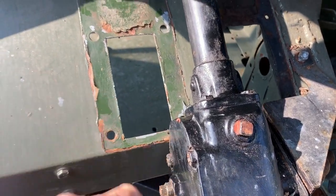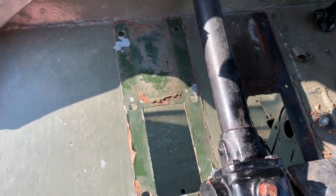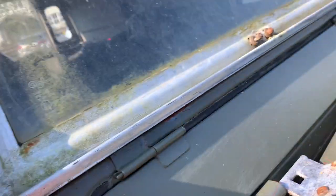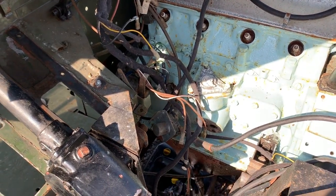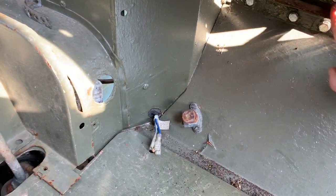Two pedal boxes off, you can see the original colour of the bulkhead there is deep bronze green, which is nice, but this actually isn't the original bulkhead for this car. The reason I know that is it's got the windscreen wipers coming through here and it's a 1969 car, so that's wrong. Somebody put a different bulkhead on. So that's what it looks like without the pedal boxes on this side. Still got this accelerator mechanism to do, which is just a few nuts and bolts here and four here and two there.